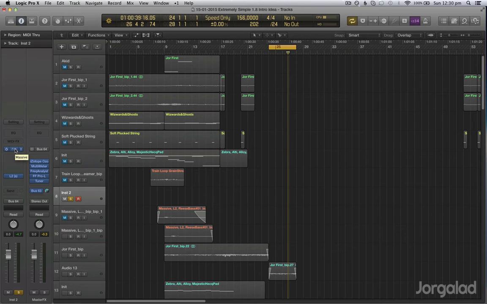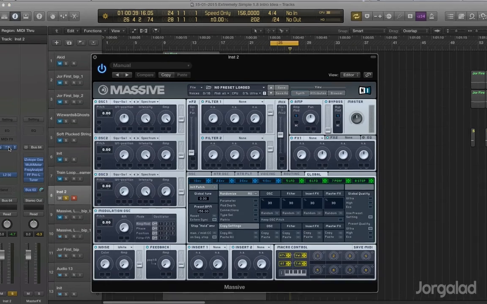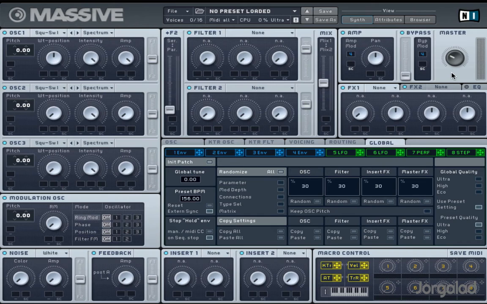To show you a few practical examples, first I can open up Massive, and in Massive we can make sounds like that. Normally, in most cases, you would choose a filter and just play around with that sound until you have something nice. But what you can do, for example, with the comb filter, is set the feedback all the way up. That's already sort of a scary thing to do. And then drag this all to filter 1, and then drag the pitch all the way down.